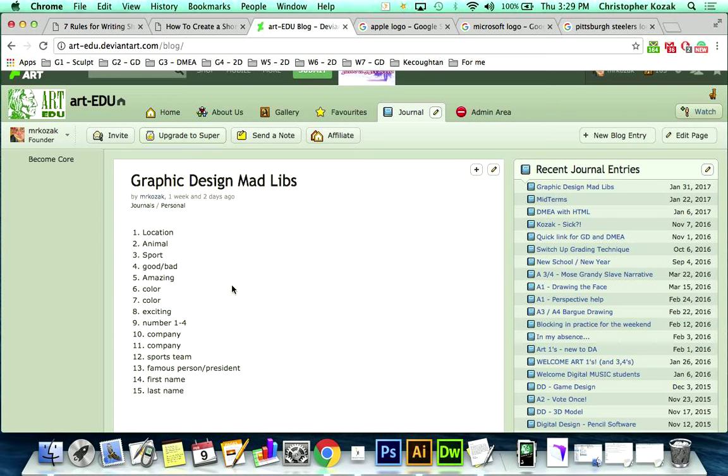Now, number 4 is a little bit goofy. Here you go. First, pick whether you want to do the word good or the word bad. Okay, figure that out. Got it. Now, instead of the word good or the word bad, I want you to think of a synonym for either the word good or the word bad. Put that down for number 4. English Class 101, a synonym is a word that means the same thing. So instead of good, excellent. Instead of bad, dismal. You get the idea.